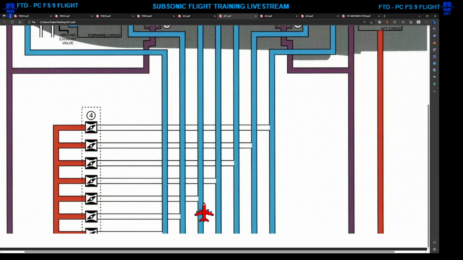The packs, of course, will put out pretty consistent air between all the zones, but it looks at the zone that's requiring the coolest air, and the zone that requires the coldest air is kind of the controlling zone. And so it sends its requirement to the packs, and then the packs put out air to satisfy that zone requiring the coolest air. And then all the other zones will be brought up to temperature using these individual trim air valves that will allow the trim air to mix with the conditioned air for those other zones to bring them all up to temperature, because otherwise they would be too cold.